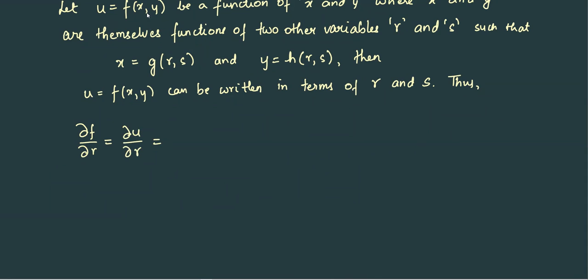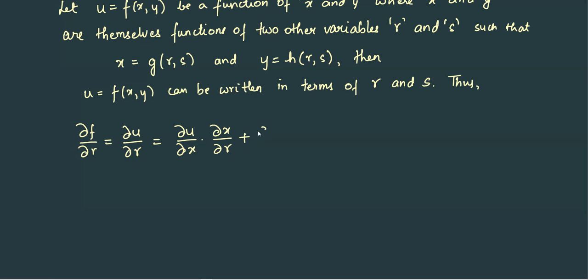Now this is how to do this. First differentiate u with respect to x and then differentiate x with respect to r. Again, both will be partial in this case. As compared to the previous one, x was defined in terms of t, y was defined in terms of t, so we had to write dx upon dt. But here x is defined in terms of two other variables and we are differentiating with respect to r. So again, it will be a partial derivative.